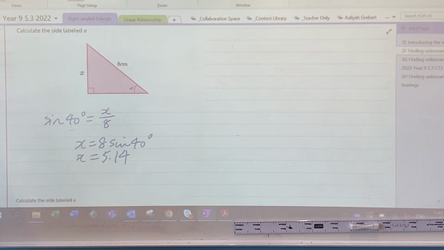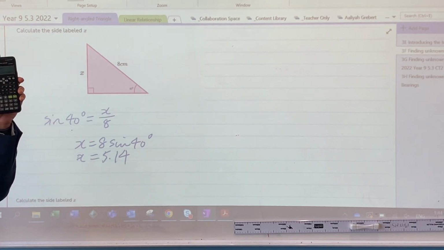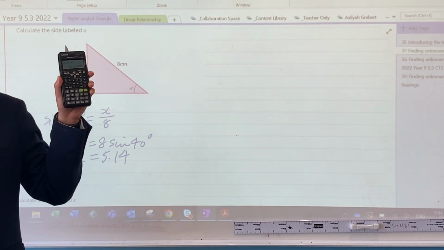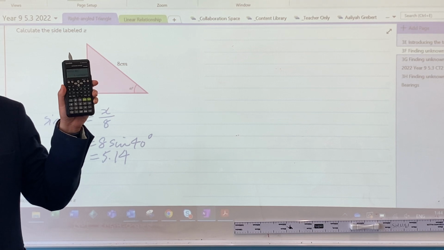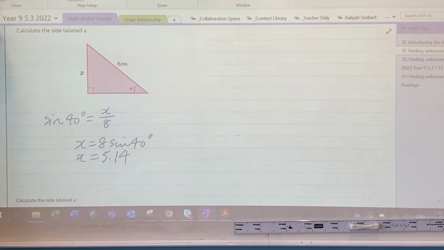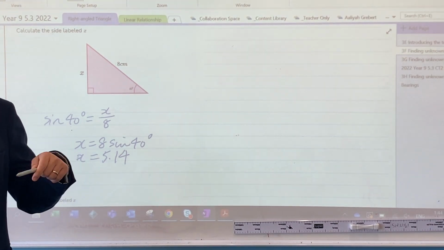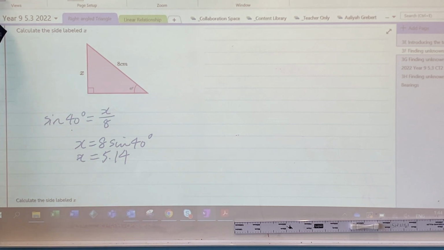While we are talking about this, it's super important. Can you really open your eyes really big? It's so small. On top of the screen on your calculator, there's a capital letter D. That stands for degrees. Make sure it's written as a D. If your calculator shows an R, that stands for radians, which we haven't done. So make sure your mode is set to D, not R. If it's R, I'll come during exercise time to help you change the mode.